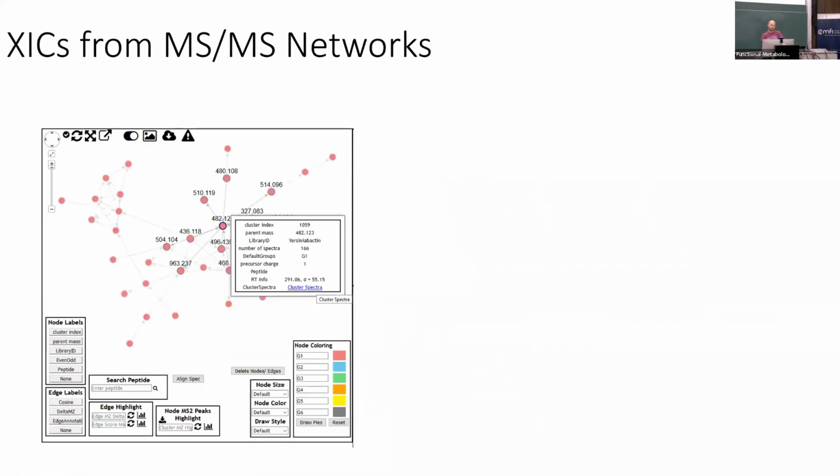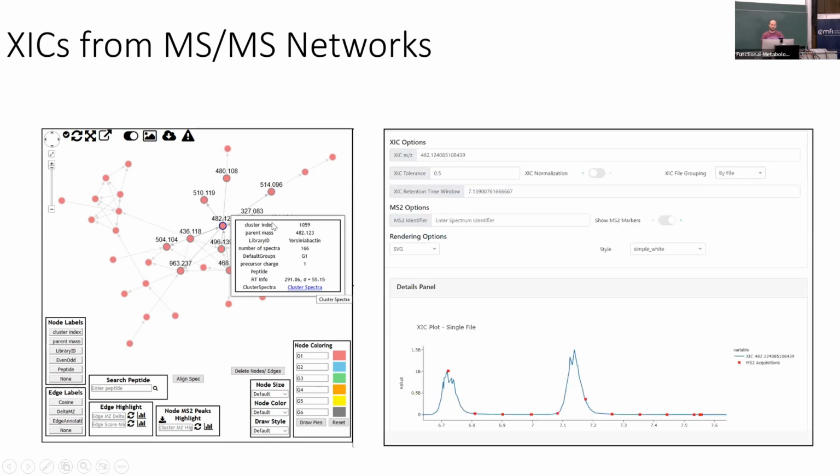Okay, so if you had a classic molecular network here, and later on, don't worry, we'll do quite some hands-on with it. A very straightforward way to get to it is to click here on this cluster spectra link from the network view. And then, with just a couple of clicks, you can open, for this particular node, the extracted ion chromatograms in the web browser.